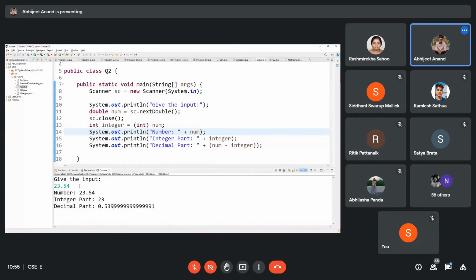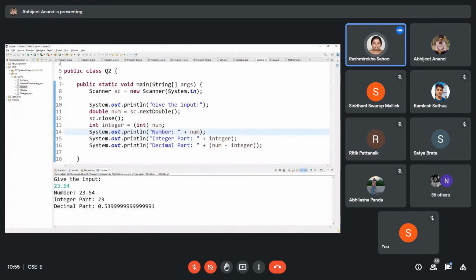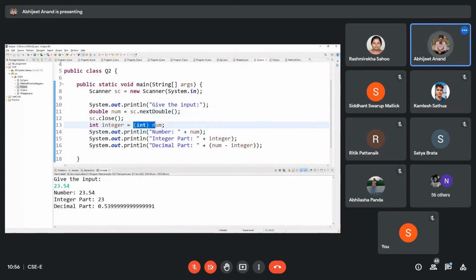You first show how you have done. After getting the whole part and fractional part, you can do it. I have taken the input in the form of decimal, and then using typecasting, I separated the integer part.